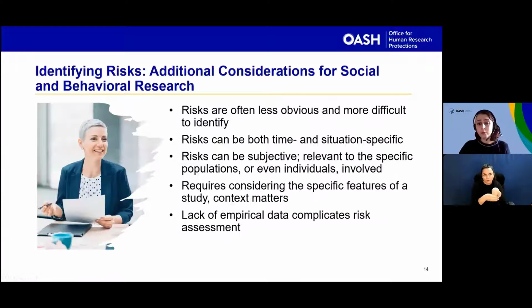Okay, so now some of you in the audience today may be social scientists, such as psychologists, anthropologists, sociologists. Maybe some of you are education experts or public health researchers or related. So in light of that, I want to highlight that social, behavioral, and education research, or research that utilizes methods that are commonly employed in social and behavioral research, has its own particular consideration that must be relevant when talking about risk. Namely, SBER risks are often a lot less obvious and more difficult to identify.